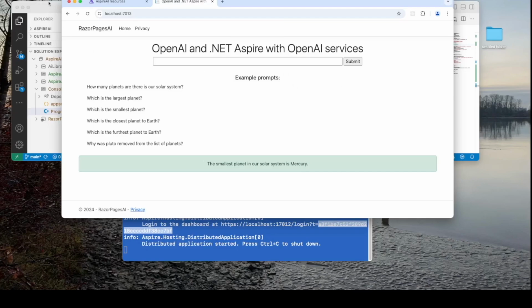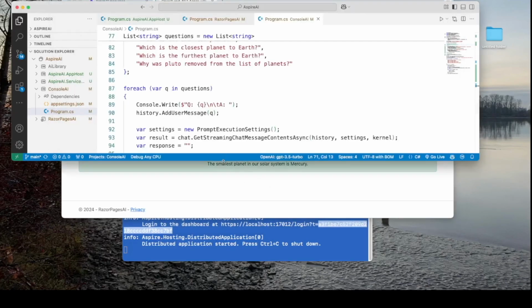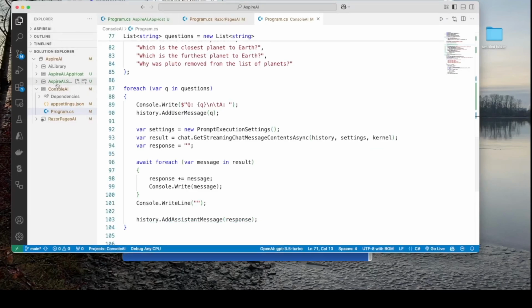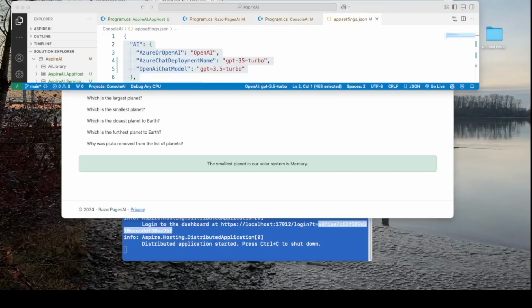What's not right is that in both cases, the environment variables are being read from the respective appsettings.json file. Let's look at the console application. For example, over here, I have these settings still there. I should delete them so that the environment variables come directly from the app host project.